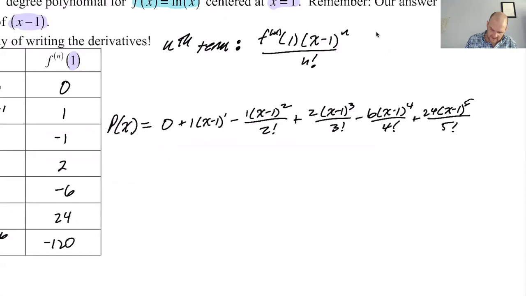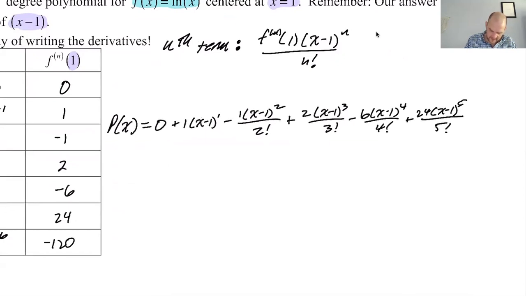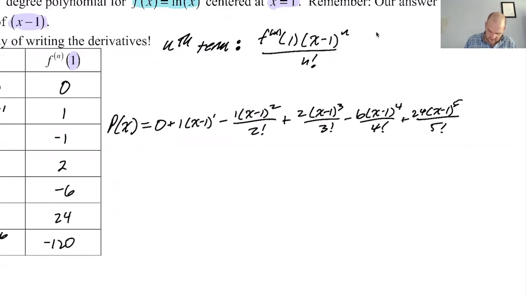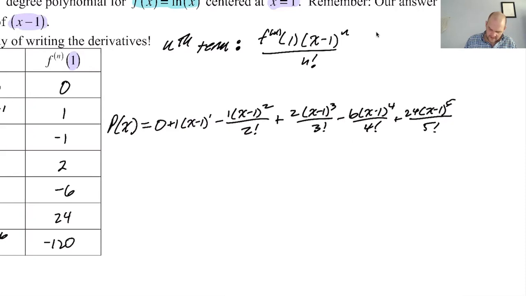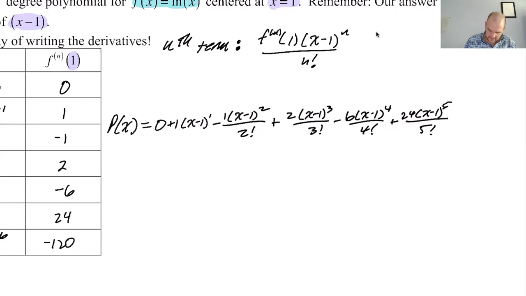Not really fitting this. If I got rid of the 0, I would fit better. I'm just gonna crush some things together here. I spend a lot of time doing this when I'm writing notes. I don't plan. The iPad has really instilled in me the bad habit of thinking you don't need to plan ahead because you just pick it up and move it. All right, and then minus 120 quantity x minus 1 to the 6th over 6 factorial.